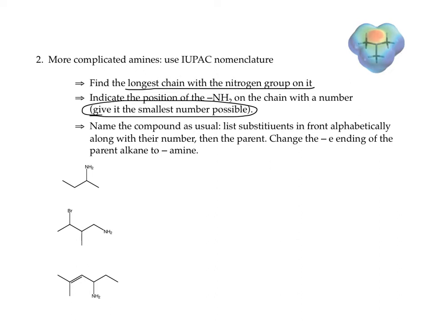And to actually name the parent, which is an amine, we're going to do the alkane name. We're going to drop the E and add the word amine. So it's going to be an alkanamine. So let's go ahead and do a fairly simple one. This was the previous sec-butylamine. I could also name it IUPAC-wise. There are 4 carbons. I'm going to number the chain so that the amine gets the smallest number, so it's at number 2. It's a butane, and so I can say 2-butanamine.